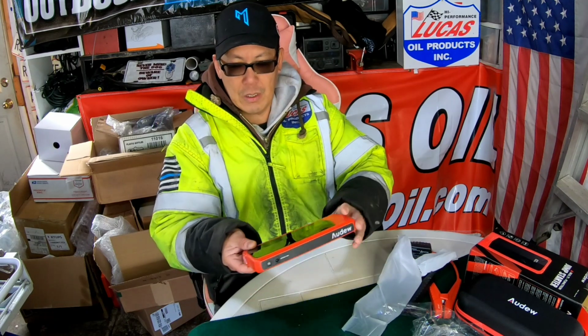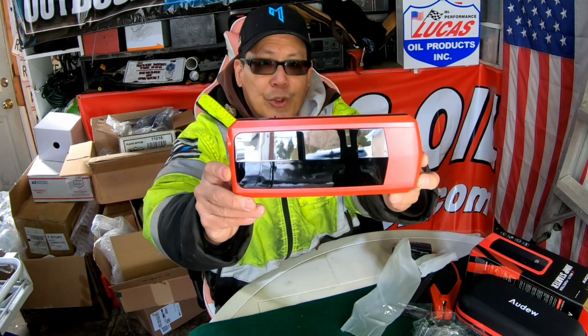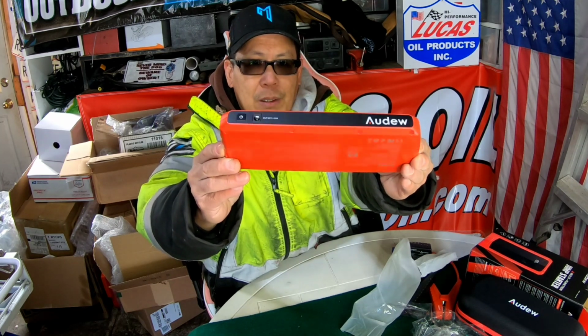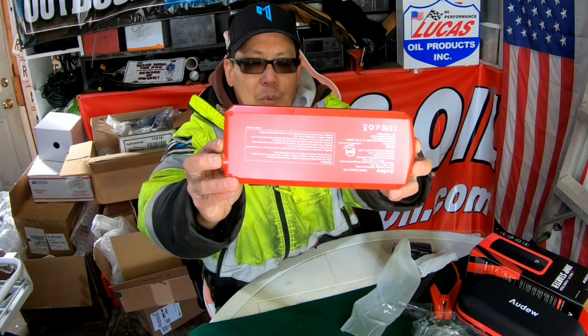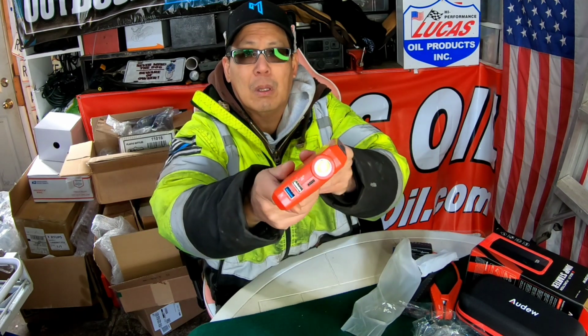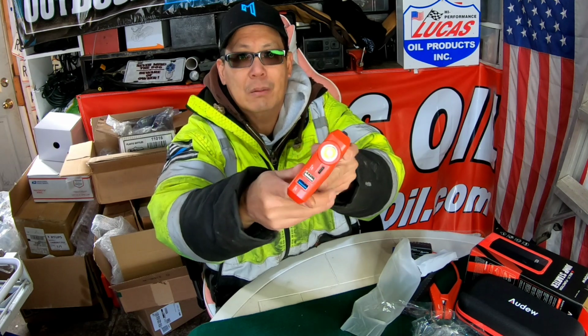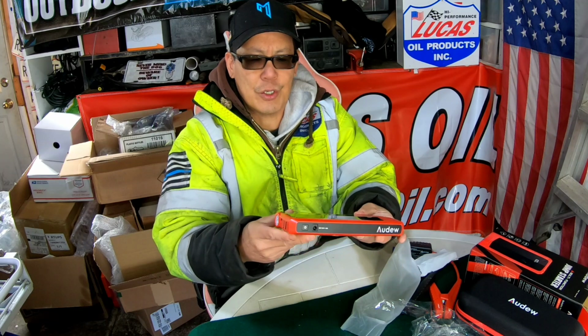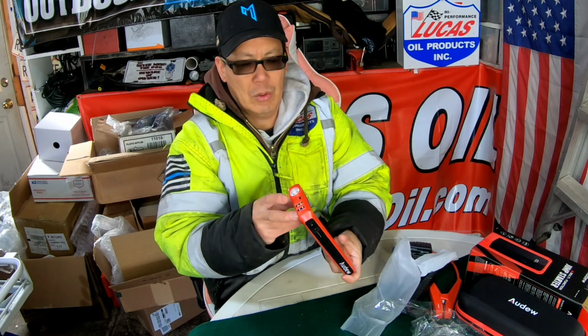So here it is right here. The Audew power bank jump starter. Has what they call a torch, but it's a LED flashlight. So a LED flashlight, a charger, and a jump starter all in one.